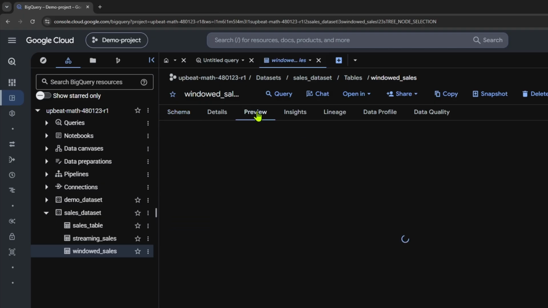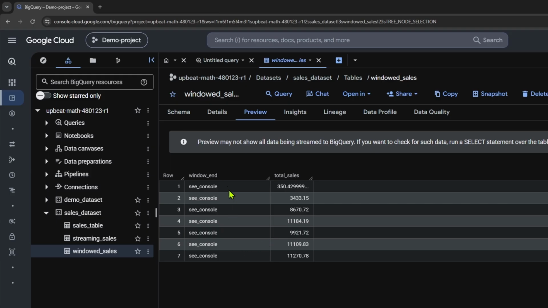Let's preview the data and we can see a couple of windows already completed, 7 windows already completed. So look at this. Each row is no longer one single message. It is the total for one time window. This is the power of windowing. We took an endless stream of data and turned it into small, countable chunks.